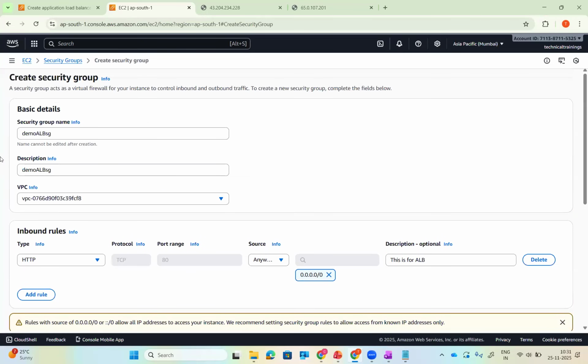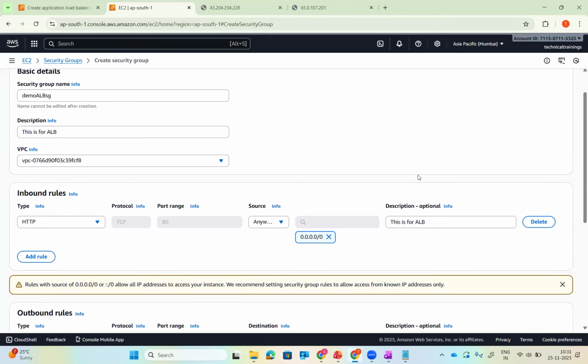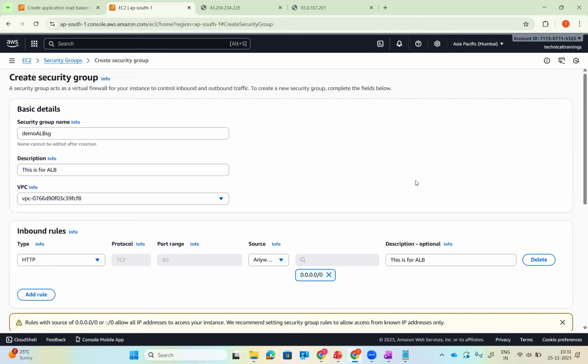Sir, I got confused because we made some changes. Can we do this again, outbound and inbound, one more time, please? Sure, but this is the security group, which we have covered in detail previously, right? So this is nothing new, but I'll do it. This is something we covered in detail in our previous sessions.